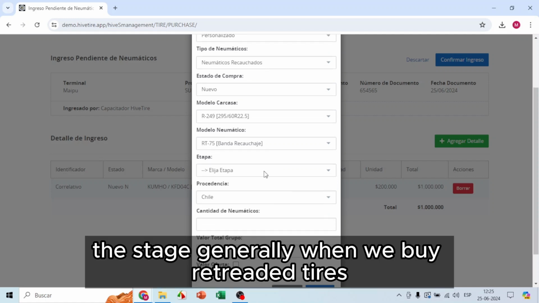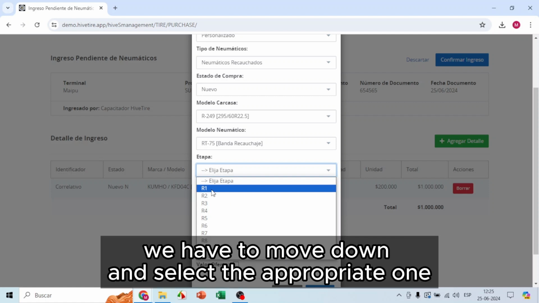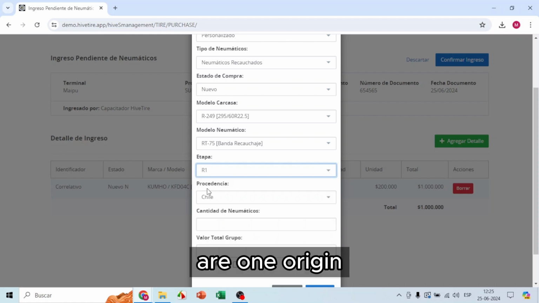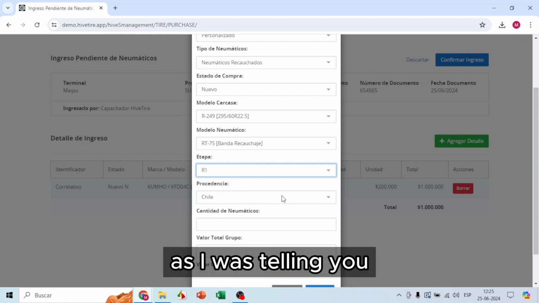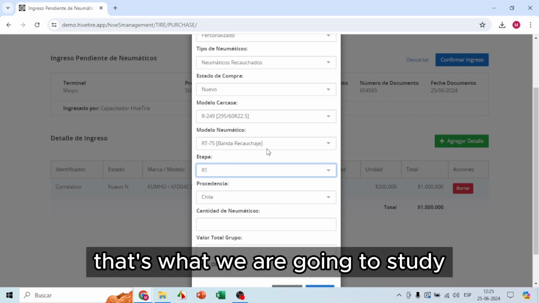The stage, generally when we buy retreaded tyres, they are stage R1. In the case of a second retreading, a third retreading, we have to move down and select the appropriate one. R1. Origin. As I was telling you, the origin in this case of the band, that's what we are going to study.